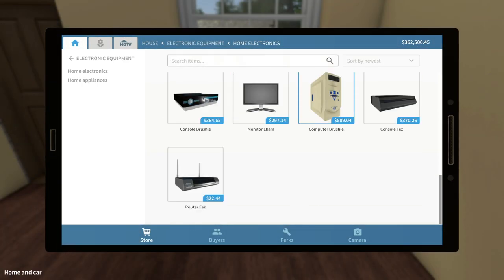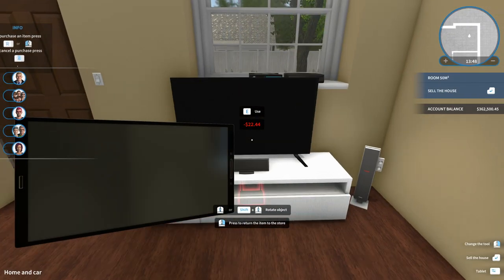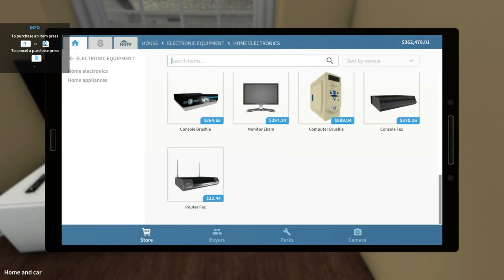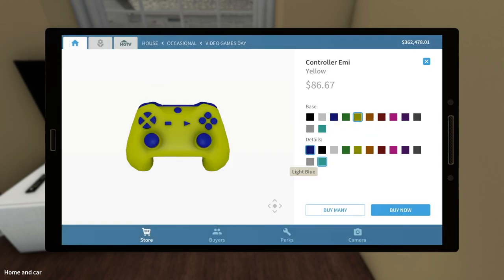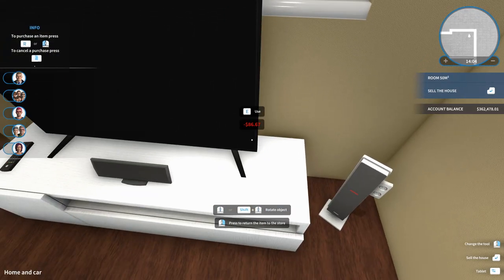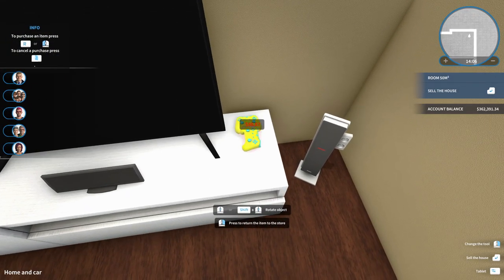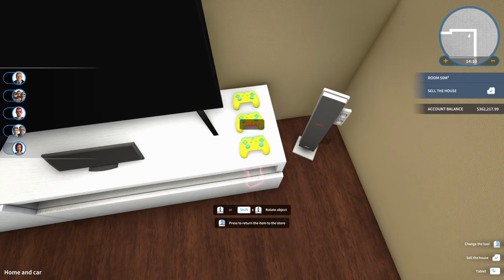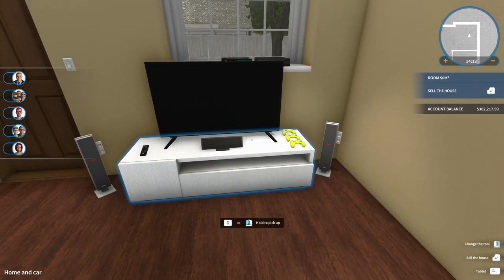Let's get his controller spec'd out. We're going to need a router as well — put that up in the windowsill, and let's grab some controllers. We're going to spec these out with 2G colors, of course. Buy two of those, and maybe he's got some friends — we'll give him three controllers. I think that looks pretty nice.